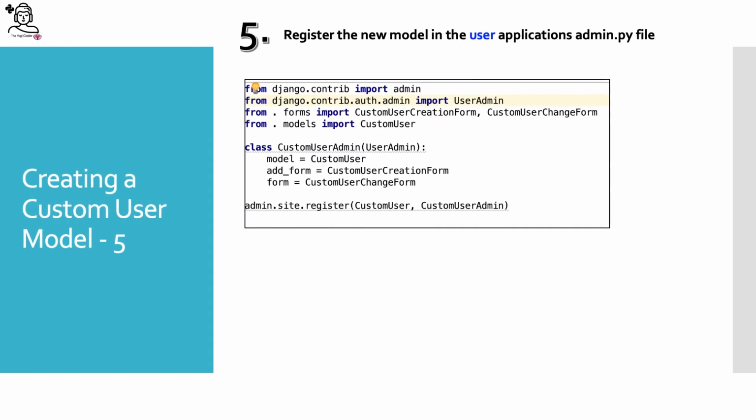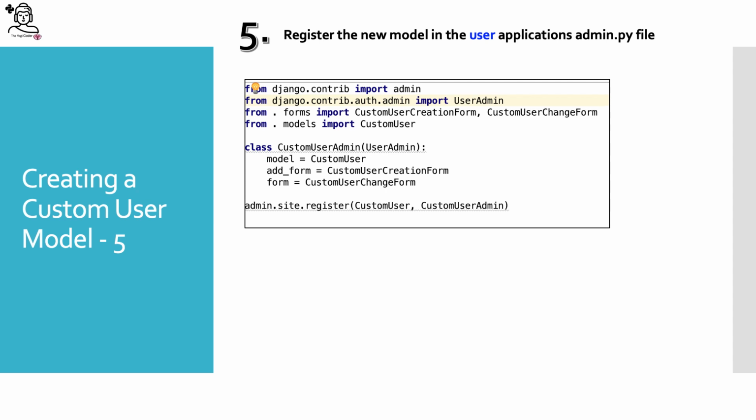Okay, here we're going to register our new model in the user application's admin.py. The ModelAdmin class is the representation of a model in the admin interface. And usually these are stored in a file called admin.py, which is what we have here. So we have class CustomUserAdmin. It inherits from UserAdmin, and UserAdmin inherits from ModelAdmin, which is why I just mentioned it.